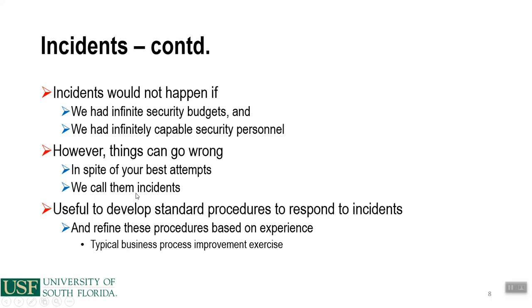And ideally, incidents would not happen if we had infinite security budgets and infinitely capable security personnel. However, in the real world, we don't have these types of things. We don't have an infinite security budget, and we don't have infinitely capable security personnel. Things can go wrong in spite of your best attempts, and we call these things incidents. And it's useful to develop standard procedures to respond to incidents, because incidents will happen, and that's just an unfortunate truth of what we're dealing with within the information security realm. And we want to refine these procedures based on the experiences, and typical business processes have improvement exercises associated with them.